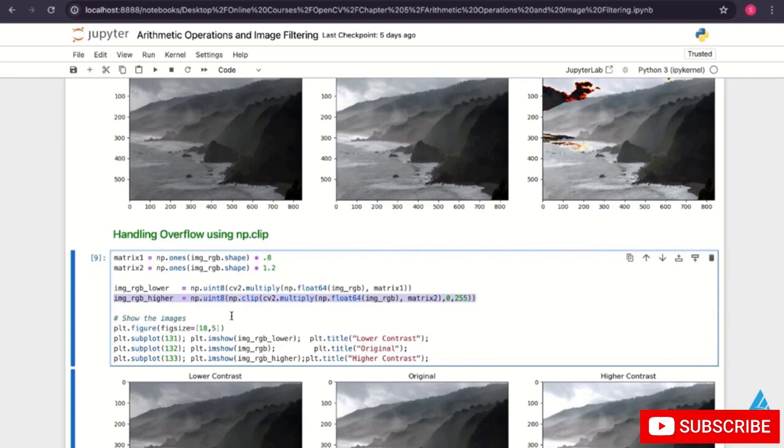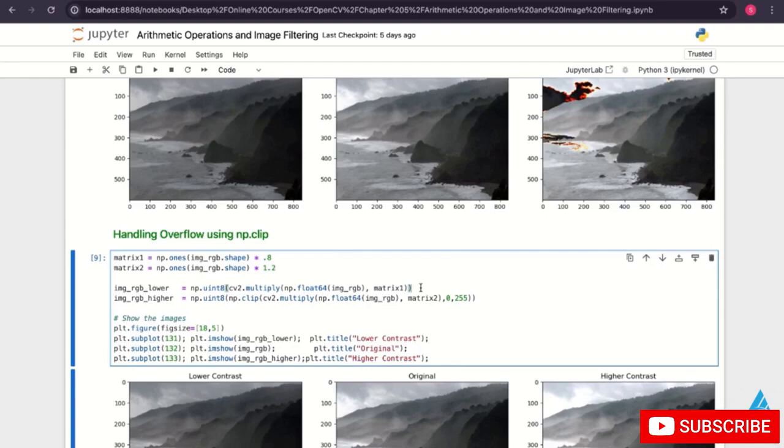So you cannot be lower than 0. That's why we don't need to clip this image. Whereas with this, since it is 255, we can have a number above it. Let's say 200 times 255 is already above 255. So we have to bring it down to 255. And that's why we use this clip method.